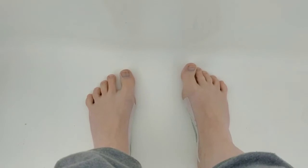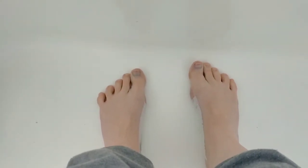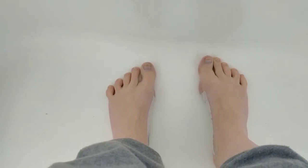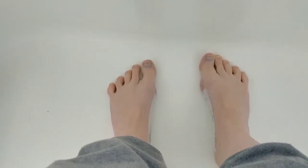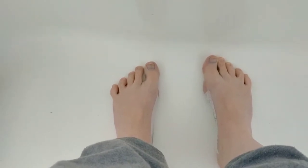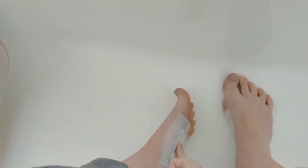So we've done our detox. We've had our patches on overnight for about 8.5 hours. I did get up and walk around a little bit for the boys. So they were a little bit slippery. So we know that something's happened and they've worked. The powder has binded with my sweat. I did feel a little bit hot, so we knew that something was going on. So I'm gonna peel these off and I'll show you how they're looking.